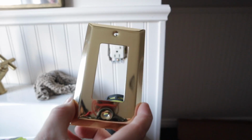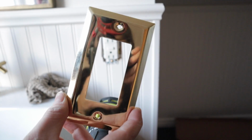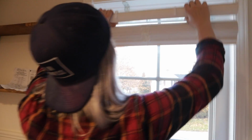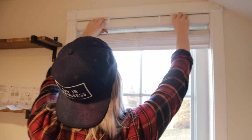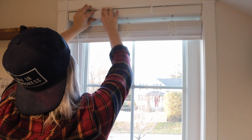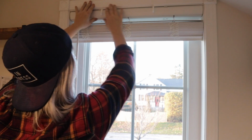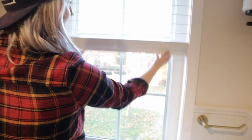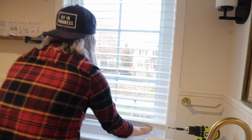New brass wall plate, always a great finishing touch. This one is made by Stylewell and was just perfection. I replaced the old gray blinds for these beautiful new white ones. These were actually custom made to fit my window, which I had no idea that you could do. It was so easy. I literally walked into the Home Depot, told them the size of my window, and they cut it right there on the spot. It was crazy fast and so easy.